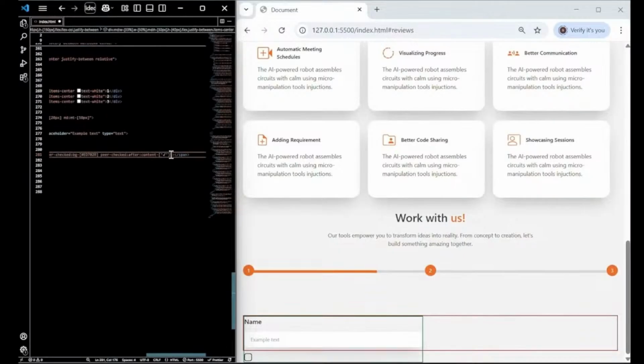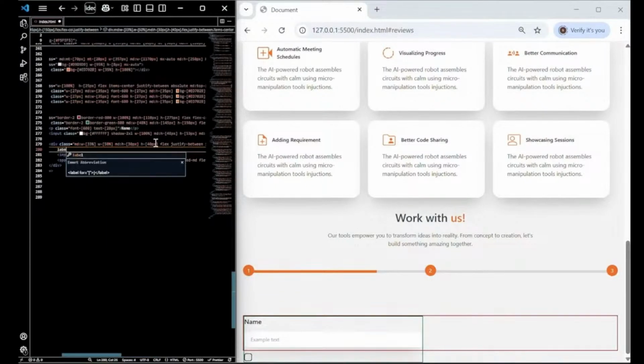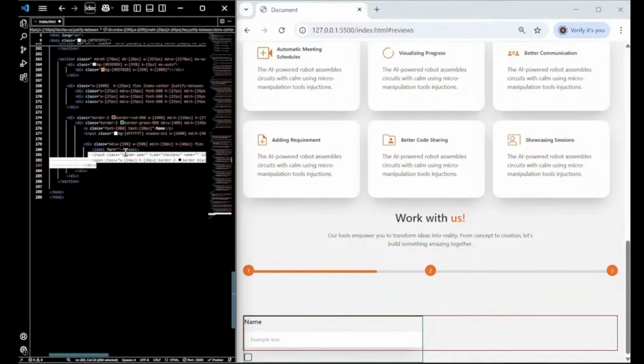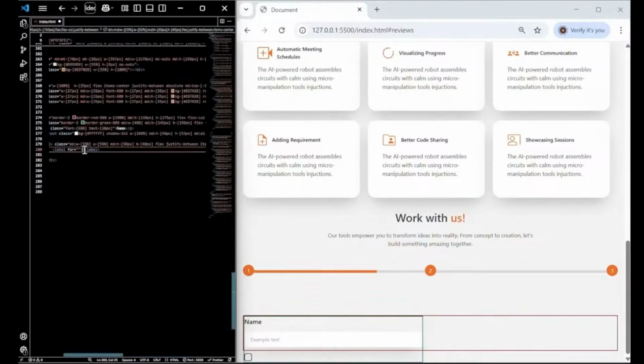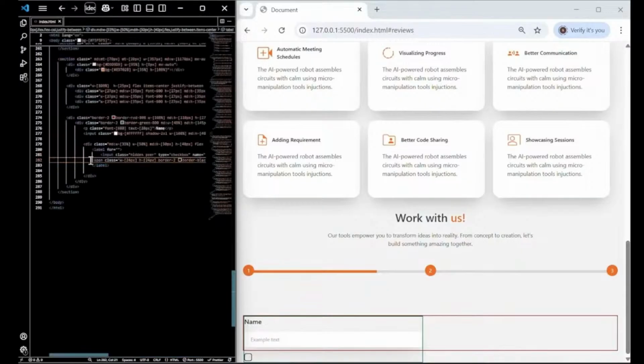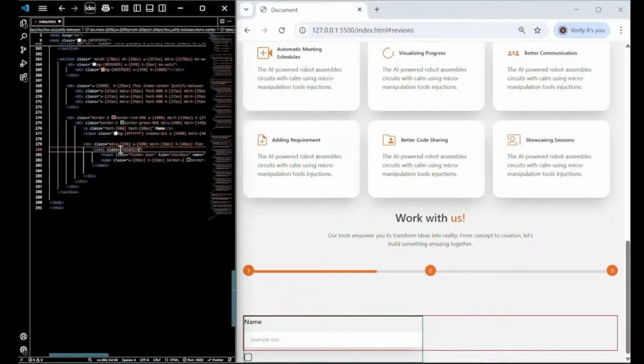I just got to know that I forgot to wrap these input and span tags inside a label tag. So for it, we have to create a new label tag after this div. Let's create a new label tag, and let's copy this input and span tag like this, and wrap it inside this label tag. So it should be done like this. And let's remove this for, and let's give this label tag Tailwind utility classes. And we have to write relative. The element is positioned relative to its normal position.